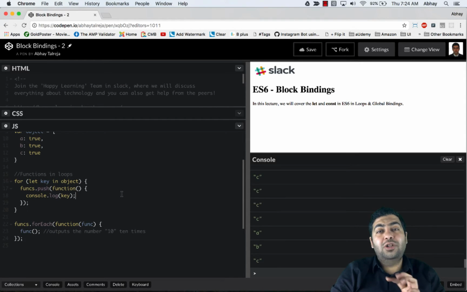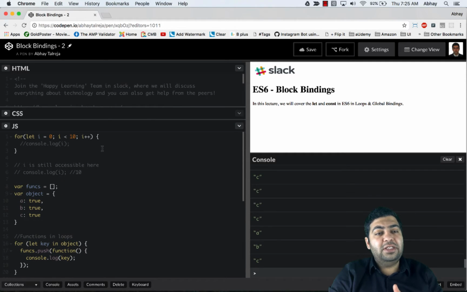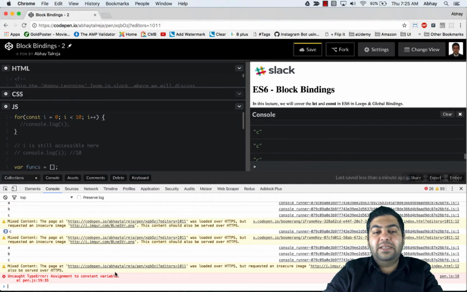Now let's quickly see how constants have an effect on the for loops. So the ES6 specification doesn't specifically disallow constant declarations to be used in the loop. However, there are different behaviors based on the type of loop you're using. For a normal for loop, you can use const in the initializer, but the loop will give you a warning because you're trying to reinitialize it. So let's say instead of let, if I do a const out here, it will give you an error because you're trying to do an i++. You can see here, assignment to a constant variable. Every time the loop runs, you try to reassign it. Now that is a problem when you use const out there.